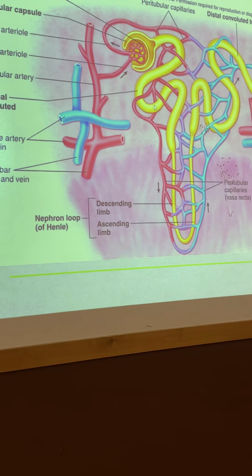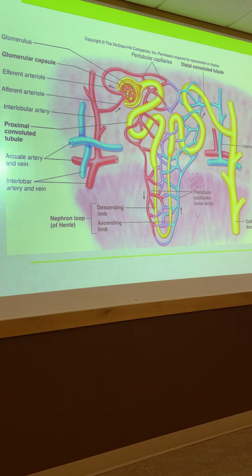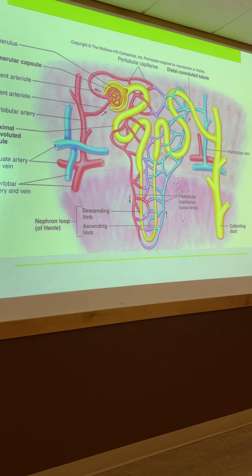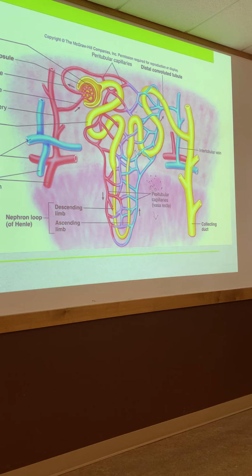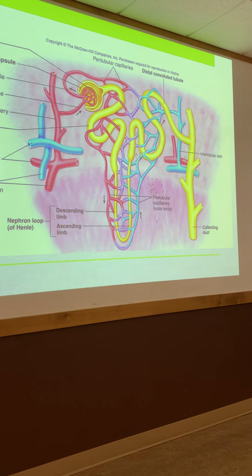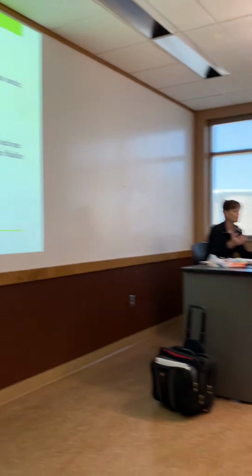So remember, this process of reabsorption is occurring mostly at this level. We filter it out and we pull it right back in. The nasty stuff stays in the tubule. There is no mechanism for the bad stuff. There's no receptors for urea, uric acid to come back in. So they don't get an option to be reabsorbed. They end up going up.